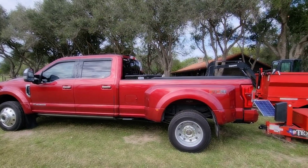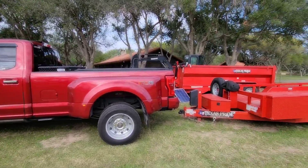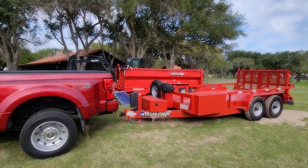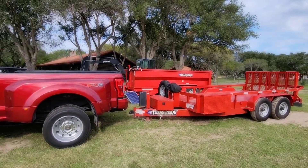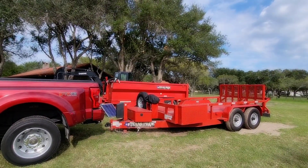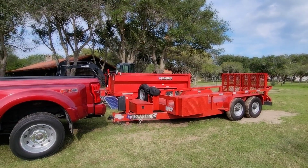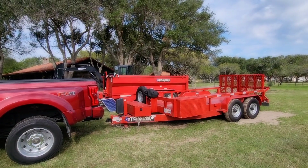We had a golf cart a while back — you guys might remember if you've been watching the channel. We had a little gas-powered EasyGo golf cart. At the time we paid like $6,500 for it. It was super upfitted with all sorts of crazy upgrades, but it wasn't mechanically in the greatest condition and it required a lot of upkeep to keep it really going.